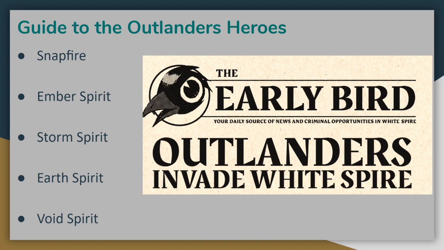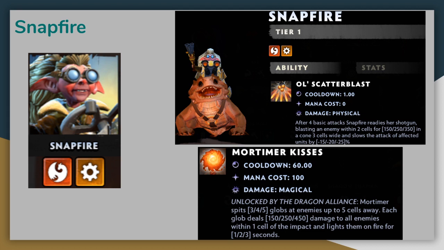This guide will cover how these different units fit into existing strategies, their relative power level, and some tips on proper positioning. First up, Snapfire. Snapfire is a tier 1 dragon inventor who deals solid AoE damage, both with her ol' Scatterblast shotgun and her Mortimer Kisses ability unlocked by the Dragon Alliance. The shotgun ability is based on attack speed and is honestly a little low impact, but Mortimer Kisses deals a large amount of magic damage, making her a perfect fit into various mage-based compositions.